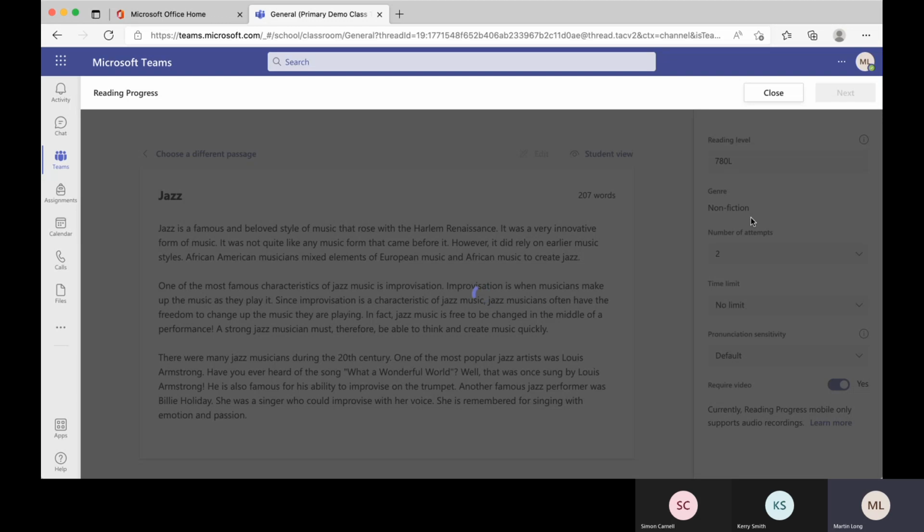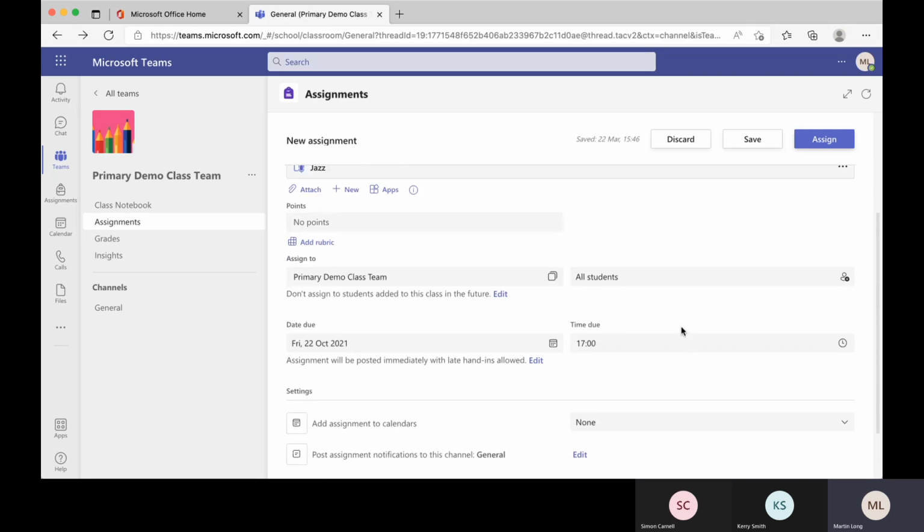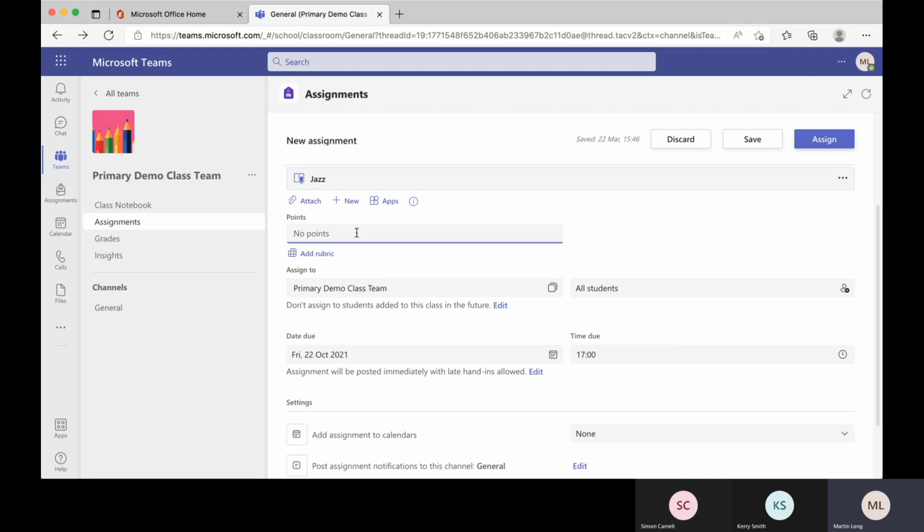And then after Microsoft have locked that in, you will see it appear as a text on the assignment. If you ever change your mind, you think I want to get rid of it, you can remove it there and take it off. Then moving down, you can have points. You don't have to include points. Sometimes, maybe if it's a practice SATs question or a GCSE examination question, I might say, look, there's a number of points in total because there's so many points per question and we're just preparing for that. But a lot of the time, I don't use the points feature at all. So if you leave it blank, that won't be enforced and it won't be something that they're subjected to.